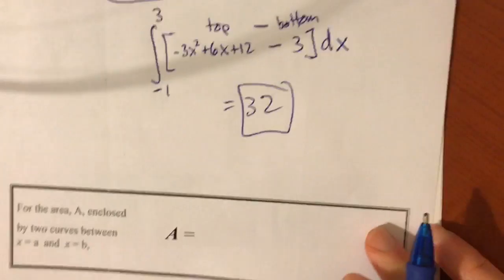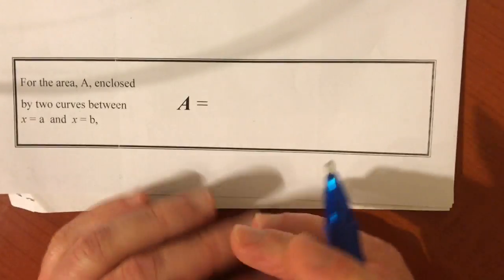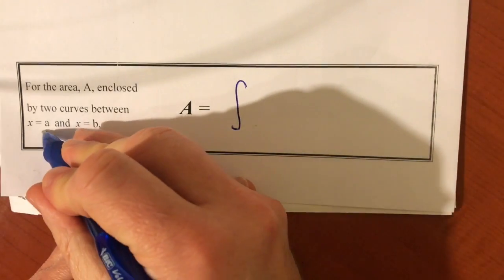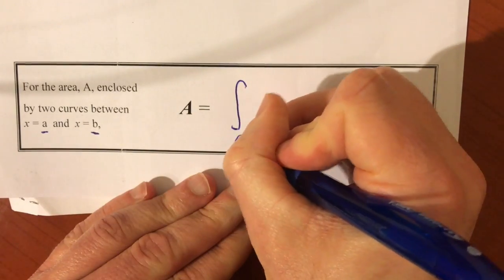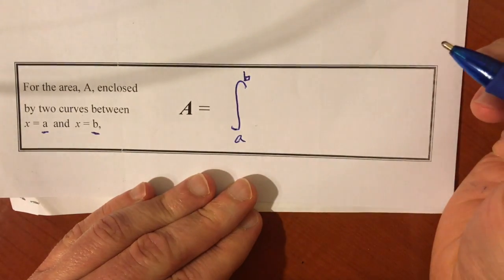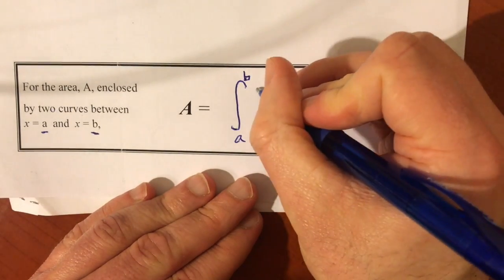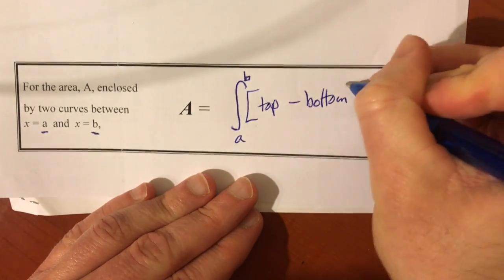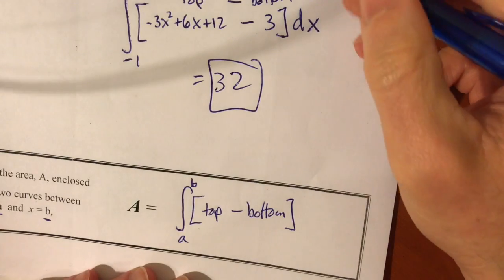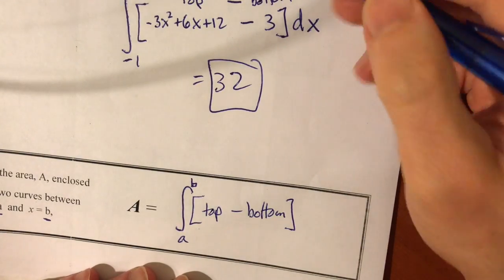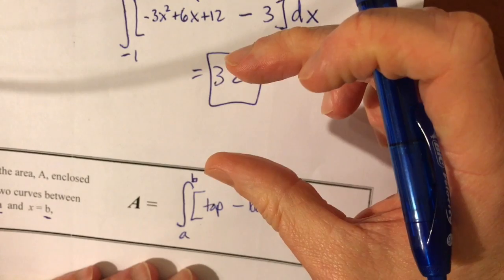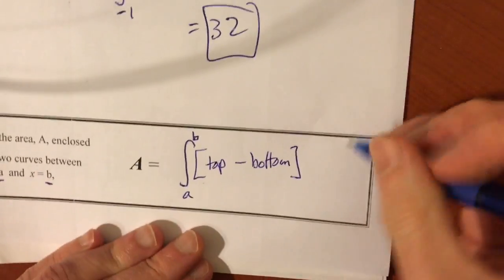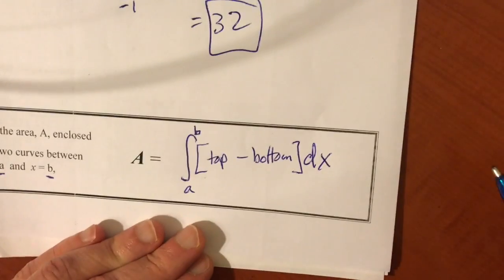32. So, just to summarize that, if you're finding the area between two curves, the limits of integration are those intersection points or the boundaries of the region from a to b, and you always want to do the top minus the bottom. Again, that doesn't matter whether you're below the x-axis, above the x-axis, one's above, one's below. To find the vertical distance between two points, you would always do the top y value minus the bottom y value. And so that's why it's that.